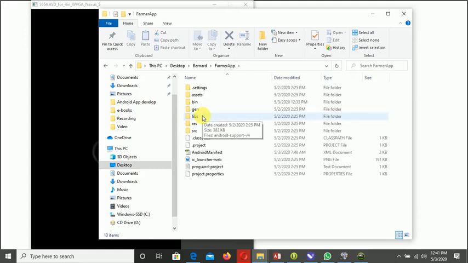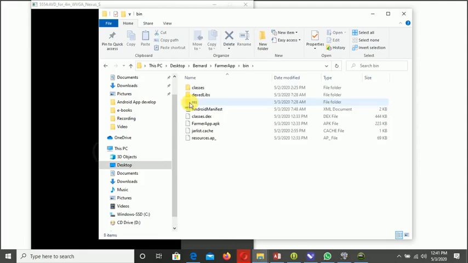Now if I double click on it, you have this folder. So these are supporting files that are helping your application to run. Now that you have finished everything, compiling everything, creating your links and everything, I just have to move to the bin. I double click on it, then I locate this file, Farmers app APK, and when you come here, you have the APK, then the size.